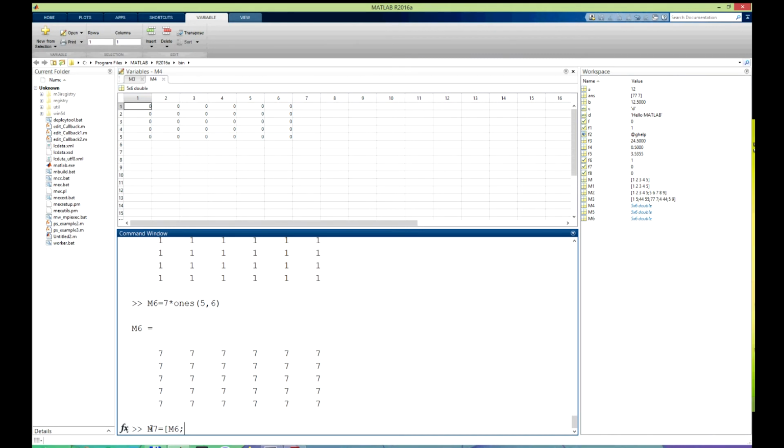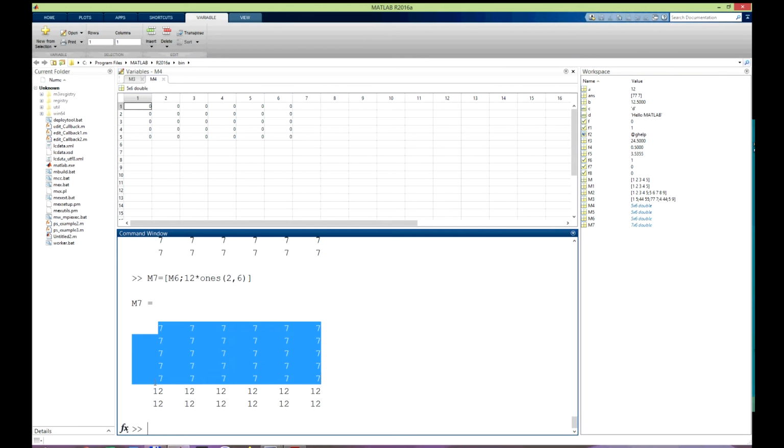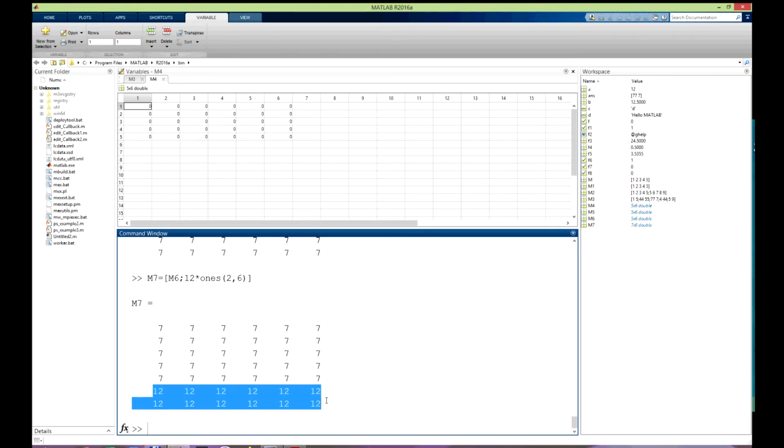In this case we can specify M6 plus, for example, 12 multiplied with ones, and here we can specify 2 rows and 6 columns, and then close our matrix. In this case, we will combine matrix M6 with the new matrix which will be created by this function. And if we click enter, you can see that we combine two matrices together. One that we've got in our workspace, and the second one generated by the ones function.